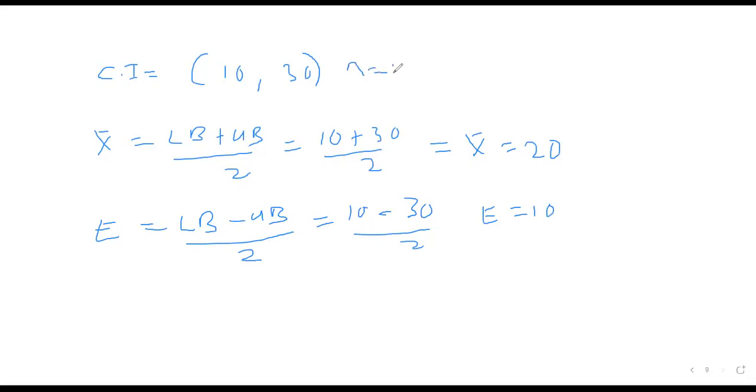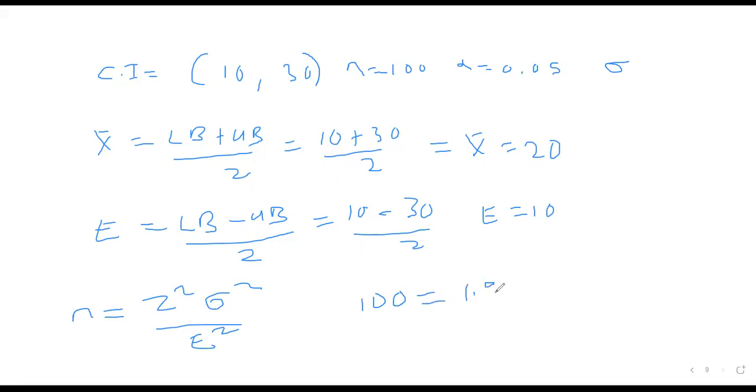So if you're given a sample size of, for instance, 100, and our alpha as 0.05, and you're asked to find the standard deviation, we know that N is equal to Z squared times standard deviation squared over error squared. Our N has been given as 100. Our Z from 0.05 is 1.96 squared. Our standard deviation is what we don't know. Our error, we found 10. When you cross multiply, 10 squared times 100 is 10,000. You divide by 1.96 squared, and we get the variance, and when you square root it, it gives you the standard deviation.